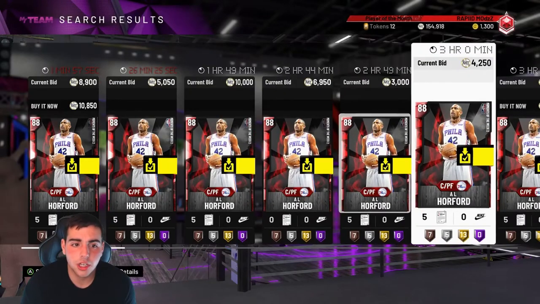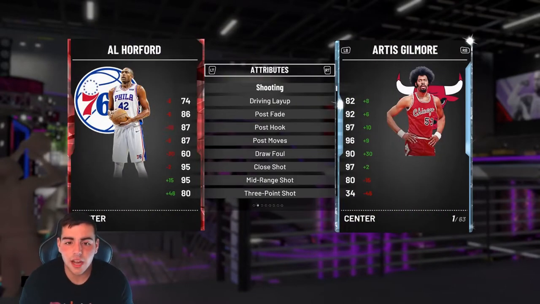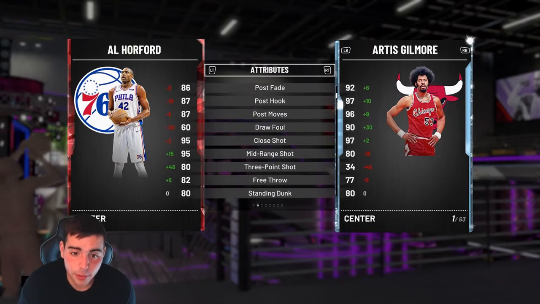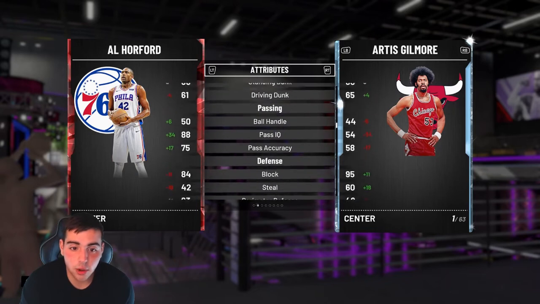He's super cheap. He's around 7K. It's not that cheap, actually. I actually might sell him. Oh, I can't. I just did the collection. But yeah, here are the stats. Post moves great, 3-point great, mid-range great, dunking great. Offense, amazing. Let's go into the D.